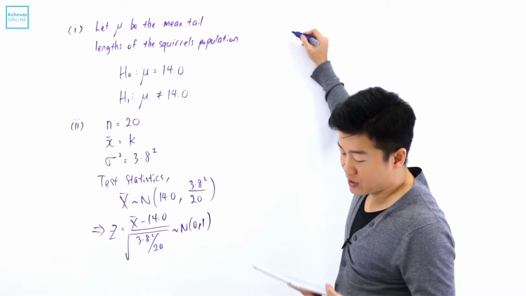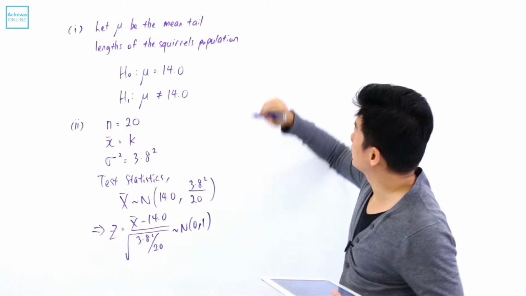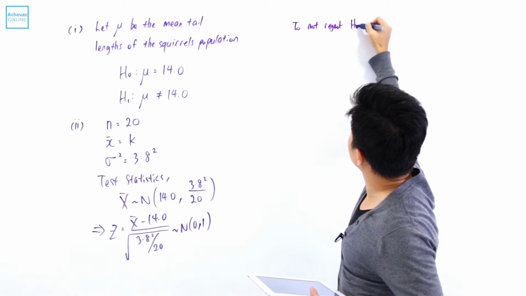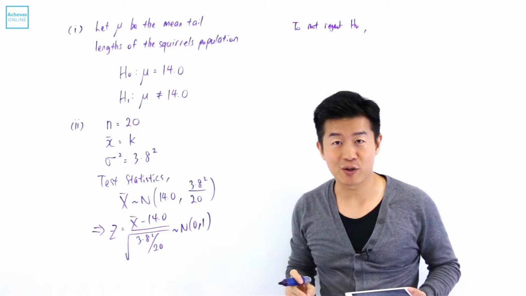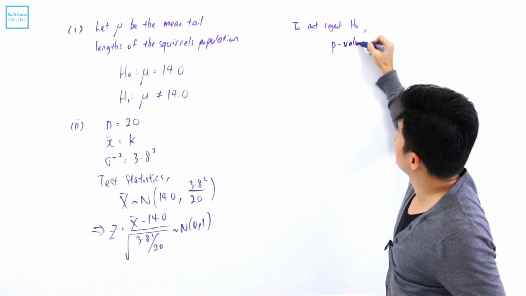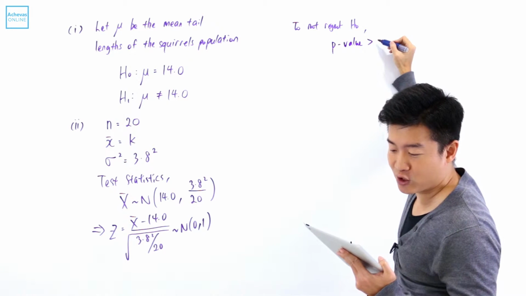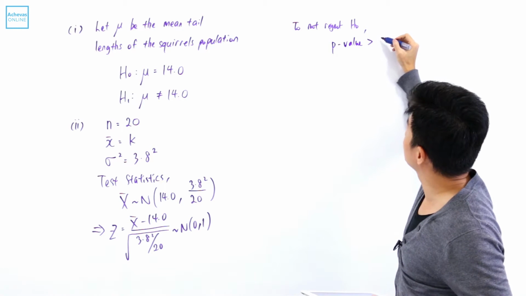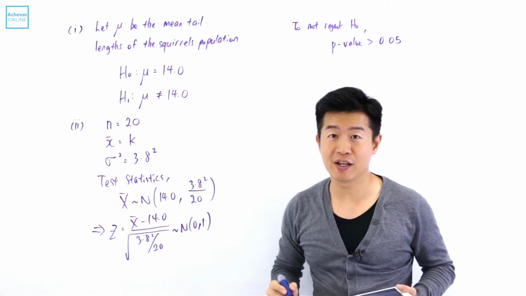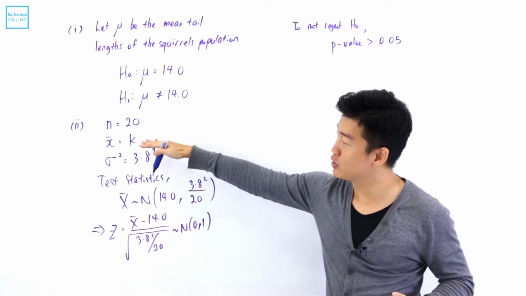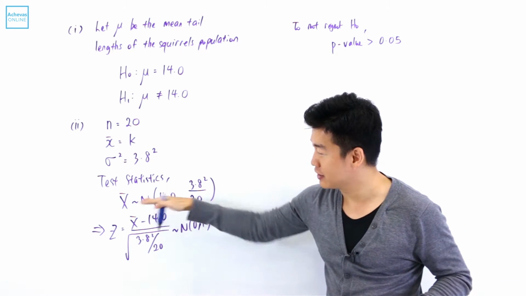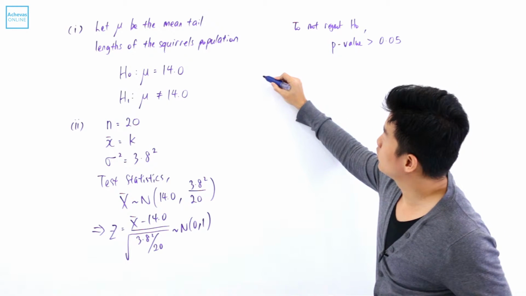What the question says is that we are not supposed to reject the null hypothesis. So, to not reject H0. According to what we have discussed in our topical outline, if you can recall, when we do not want to reject H0, it is when the p-value is bigger than the level of significance. According to this question, we are looking at 5% level of significance, so it must be bigger than 0.05. What we have here is a two-tail test. And what we do not know is x bar, and it can appear in two places. If I were to reference it to the distribution that we are writing down here, the two cases are this.